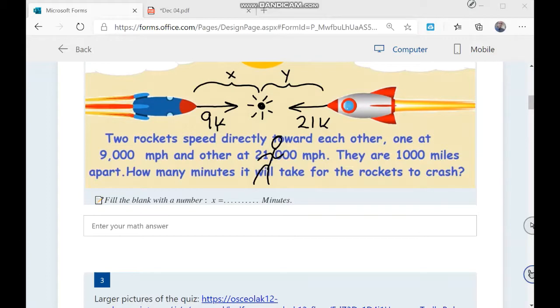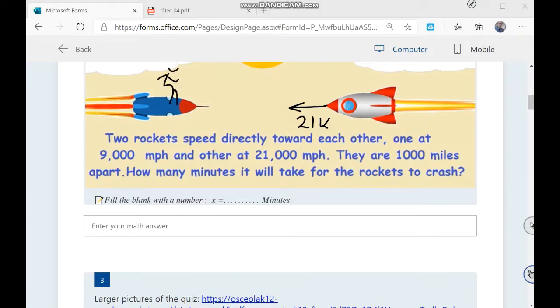But I will suggest a different way. It's kind of dangerous, right? Just be careful, it's dangerous. Don't do this in real life. Don't try this at home. I'm not responsible for your health if you do this in real life. Climb in one of the rockets. Now I'm going to be here on top of one of the rockets. See? But just imagine, don't do it in real life.